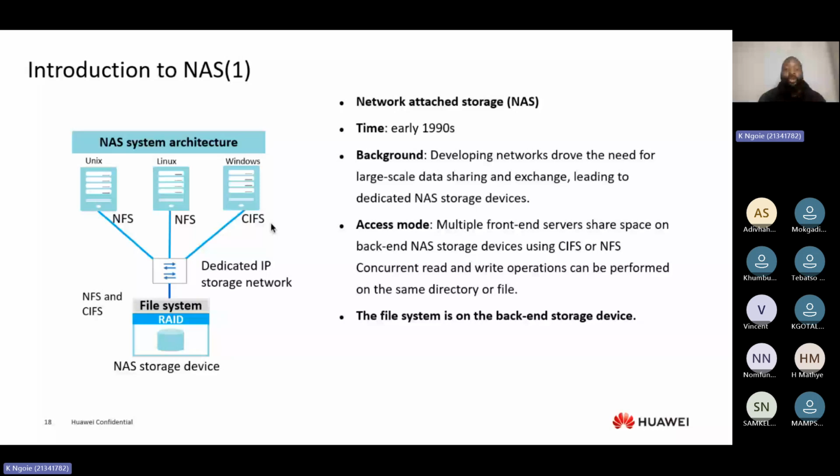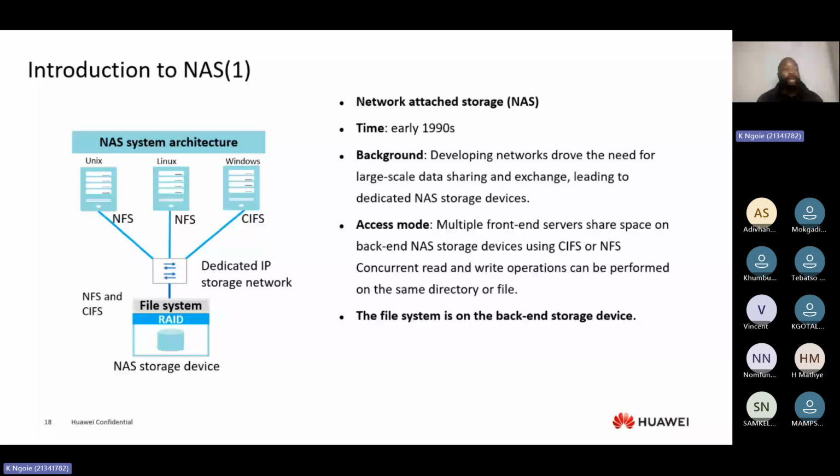All right, so the good thing about this system is that you have multiple users or multiple applications that can read and write the same files or the same directories at the same time. Okay, so those are some of the advantages there, and you need to know that this file system will be in the back end.